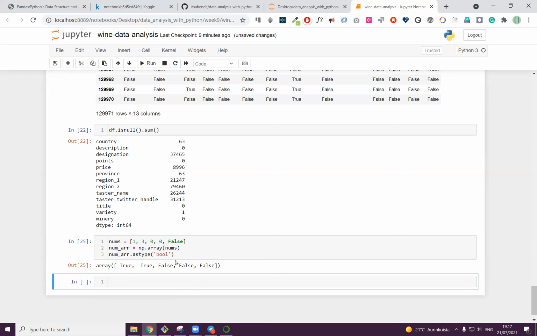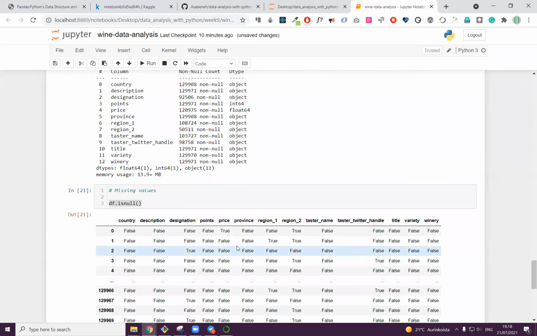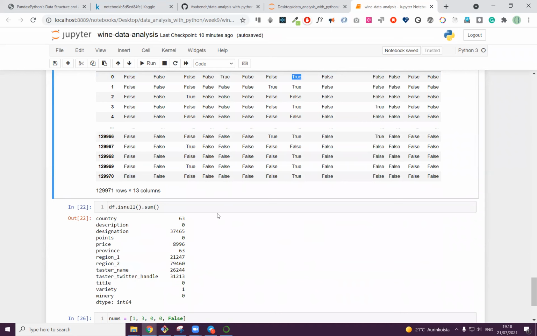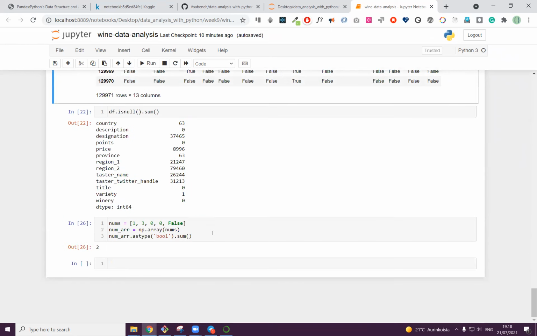And now if I want to get the sum, yeah, so it counts actually only the true values: this is going to be considered as 1, and this is 1, 1 and 1, 2. Only the true values, because this is going to be 0, 0, and this is going to be 0, 0, and this is going to be 1. That's why you get the count of the missing values. Is it clear?